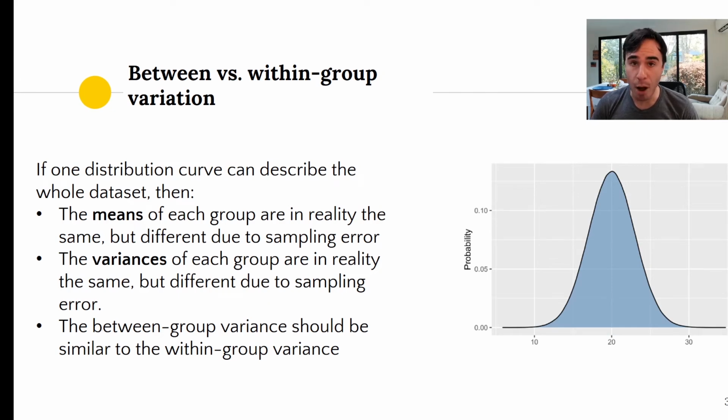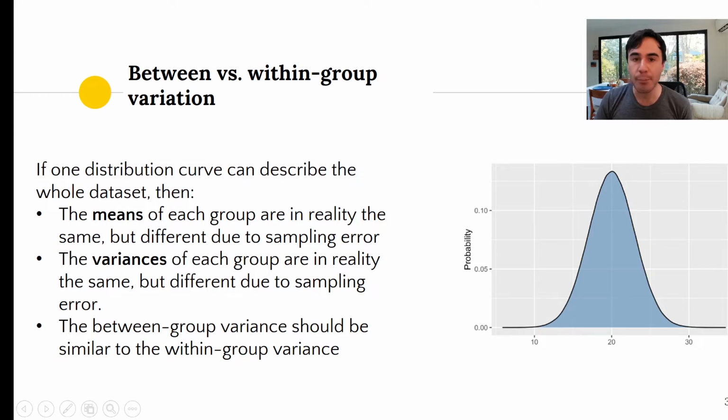Let's remember the null hypothesis for essentially all of the statistical tests that we do in this course, which is that all the experimental data that we collected, regardless of the number of factors, the number of treatments, the number of factor levels, all of that experimental data can be described with one curve, with one distribution, not multiple curves or multiple distributions for different groups. Okay, just one curve. The averages of the groups, our group means, are not statistically significantly different from each other. And the reason why there might be slight differences from one group to another isn't because of any underlying true difference, but just random sampling error.